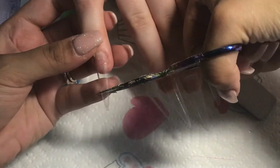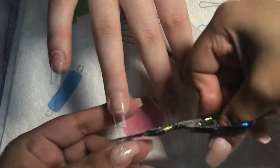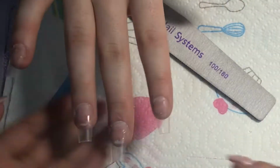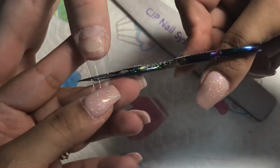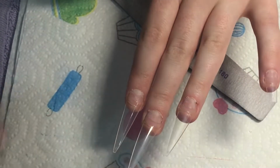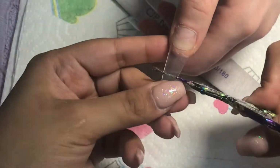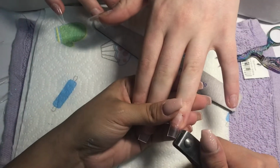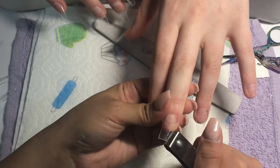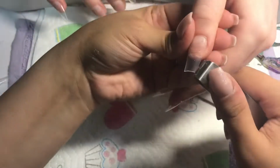So in today's video, I will be doing an acrylic design. All the nails are acrylic, so acrylic powder rather than gel polish. The first thing I'm doing right now is applying my Easy Tips from the Glitter Planet UK. These are just the long stiletto tips that have a really nice shape. This client wanted them really narrow, so I decided to go with these tips and then further trim them with my straight edge nail clipper, just to get the tips looking a little bit more narrow.